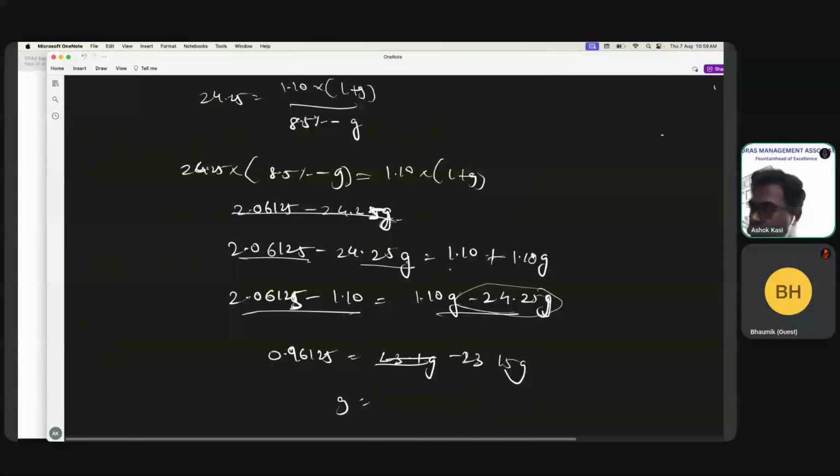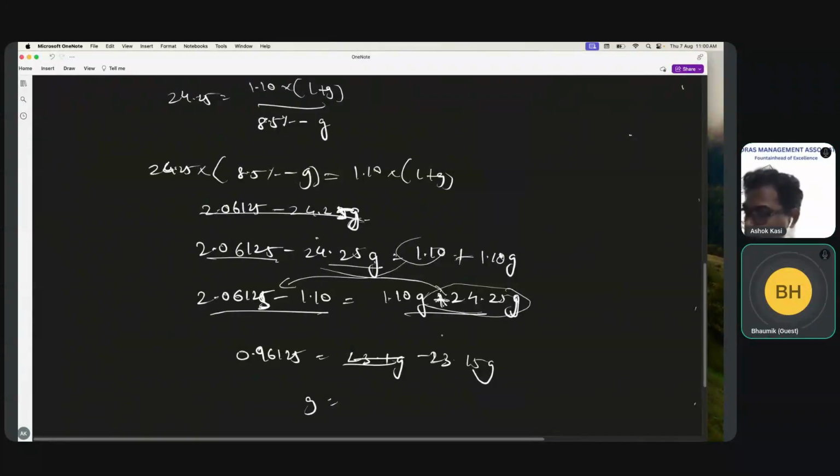See, this is very silly. I have shifted this minus to here, so it becomes minus. If I shift, it will become plus here. That's what I was saying, sir, that it will become plus. Then you said that the G term will not change. No, I did not understand in this way. Then what is the problem? This is plus. Then what is the problem?